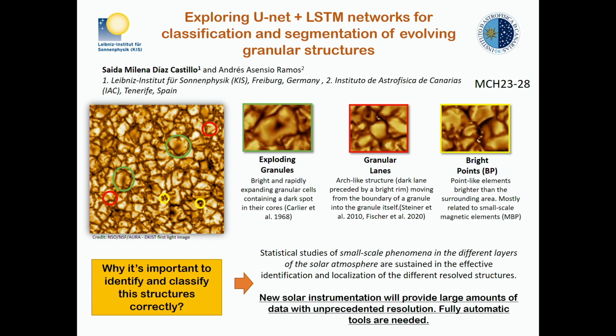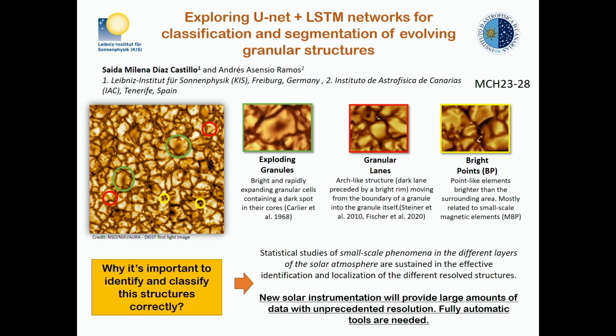During the last few years, it has been described that the extended structure in the quiet Sun region, which is related to the granulation, can have specific morphology features. For example, there exist exploding granules, which are bright and rapidly expanding granular cells that explode in the core. So we want to develop a model to look for ring morphologies inside of the maps, or granular lanes. I just wanted to show you a movie of a granule that changes a little bit and then explodes.